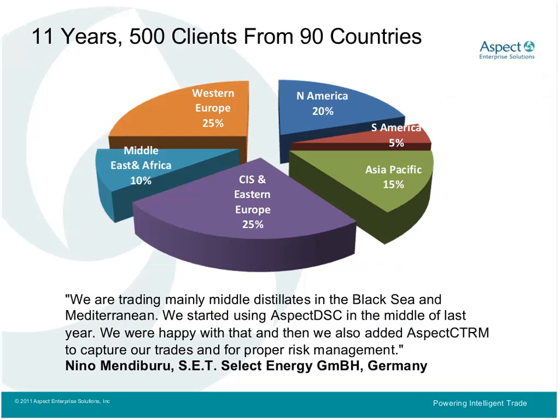This slide just shows you a little bit about our customers and the regions of the world where we are. We've been in business for 11 years. We have more than 500 clients in 90 countries. We have offices in Singapore, London, Malaysia, Moscow, and we also have people here in the United States.